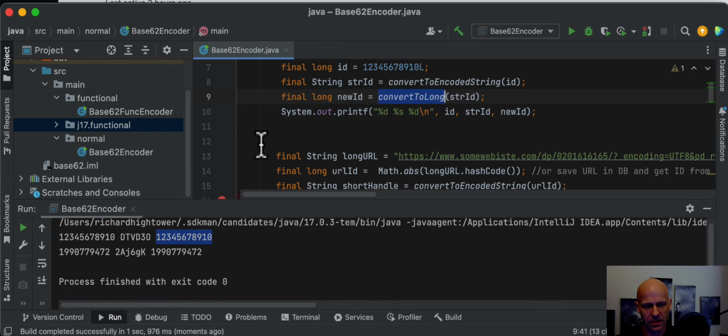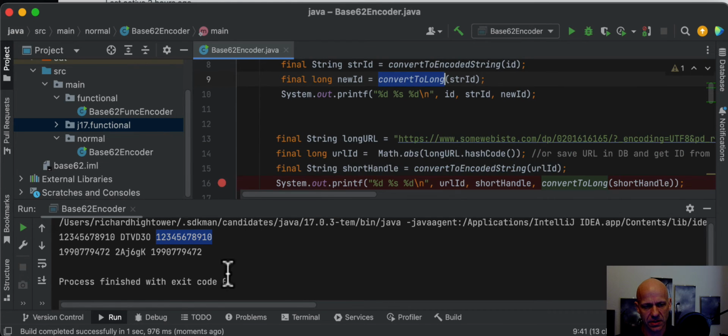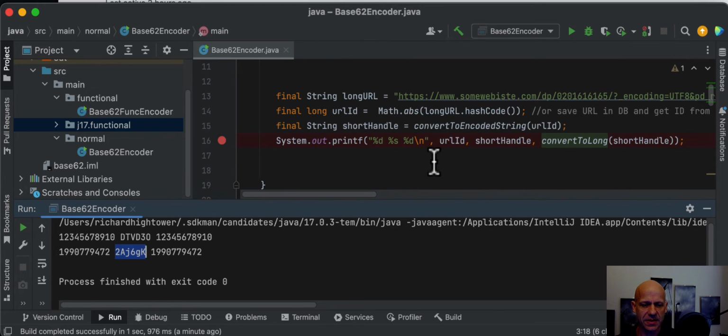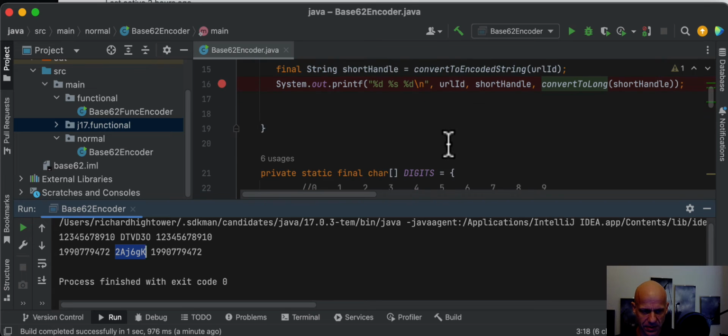And then what do we have here is, here I take this really long URL, I convert it to a hash code, and that's this hash code here. I convert that hash code to a string, and then we just use that string instead of the long URL, and you could use it with a URL shortener. So that's basically what a URL shortener does.